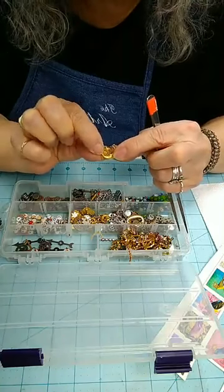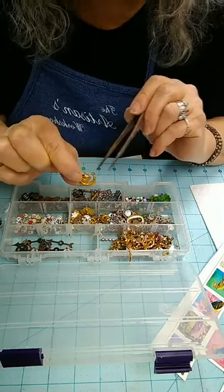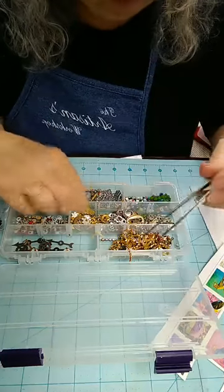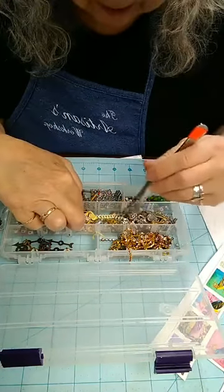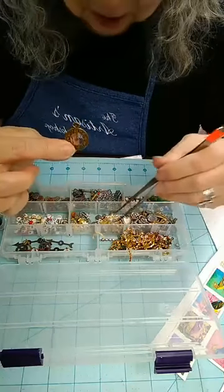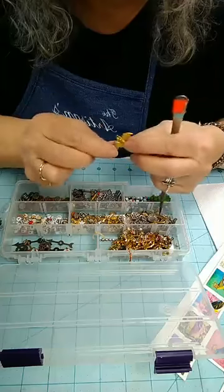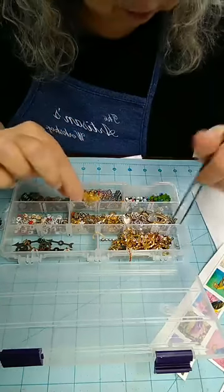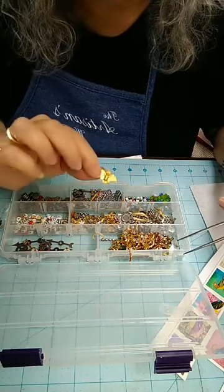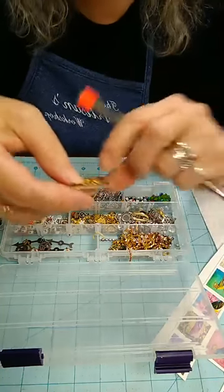On something like this, that little loop, you can just snip that off with your wire cutters. That's doable. There are clocks, just all kinds of stuff. There's bats. You could do themes. You could do holiday themes. I did put this one together that is just a simple little thing.